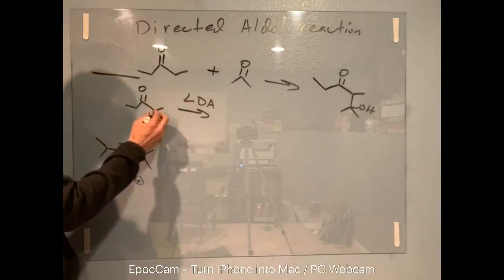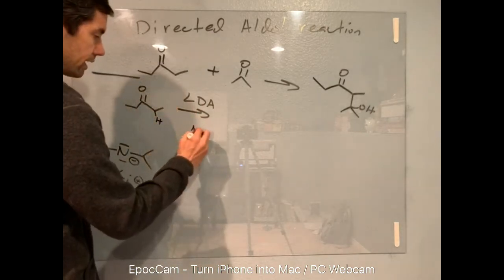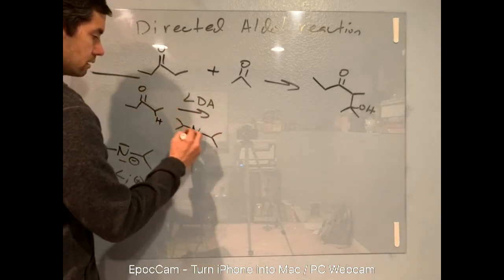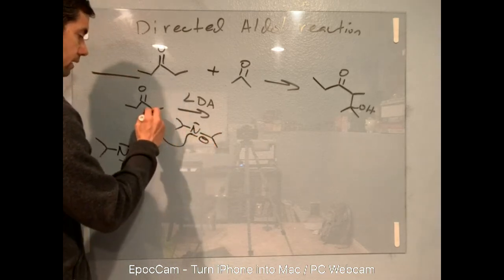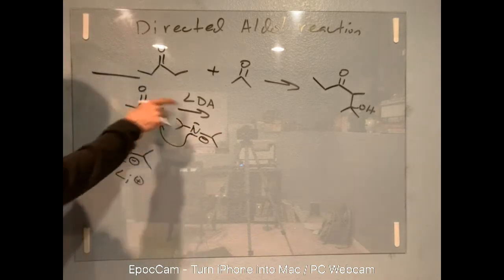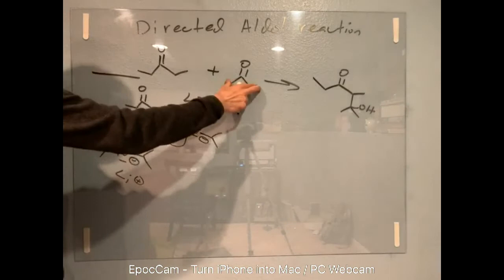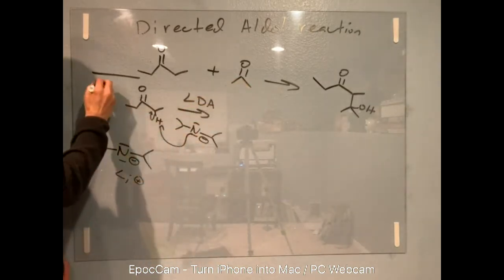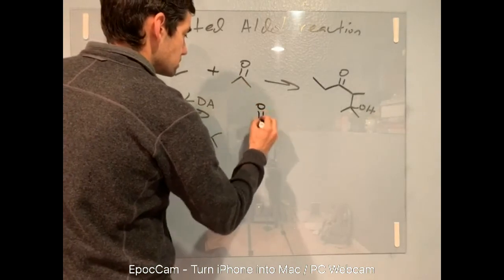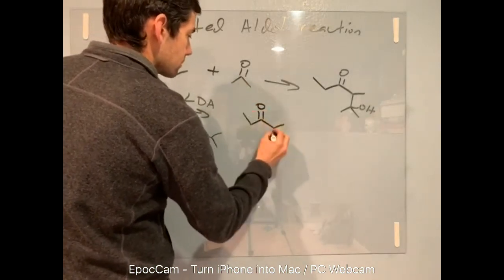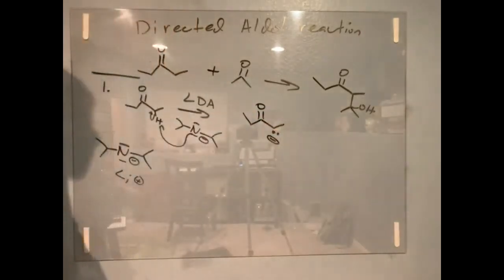And so what we're going to do is we'll be able to deprotonate this. And just for this one time, I'll draw it out for you. This is going to go here, boop, like that, okay? Notice that all I'm doing is taking this reactant with LDA to give me the enolate, right? We haven't introduced our carbonyl yet. We're doing this in steps. This is going to be step one.